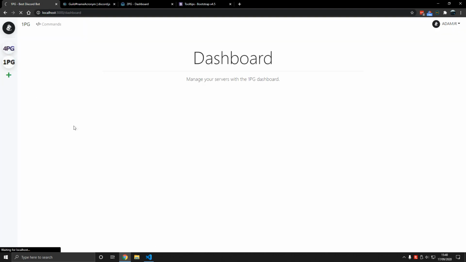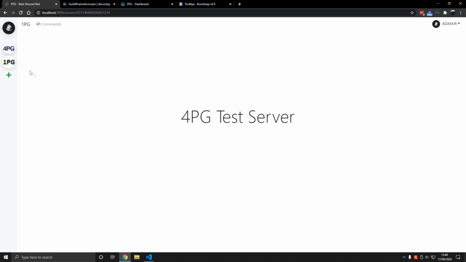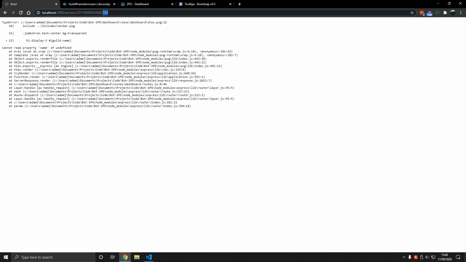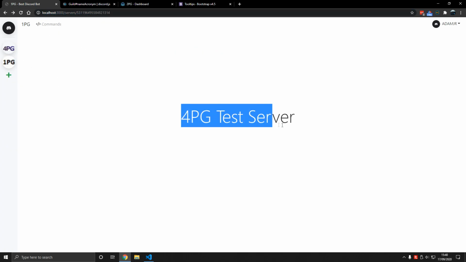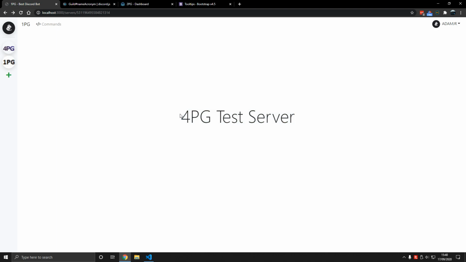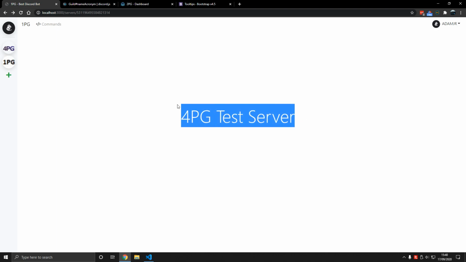So in the next video, what we'll do is we'll add the ability to stop users from going to our page. We'll add some of the tabs here for navigating across our guild page.